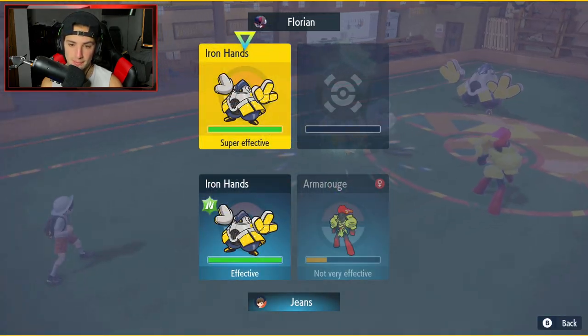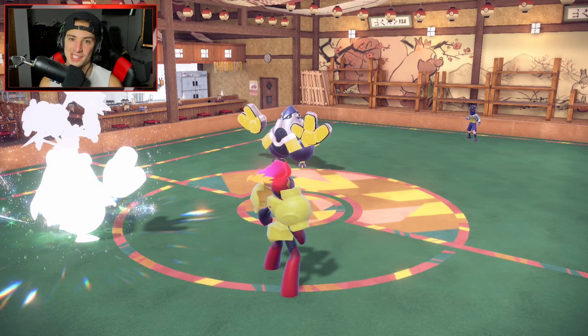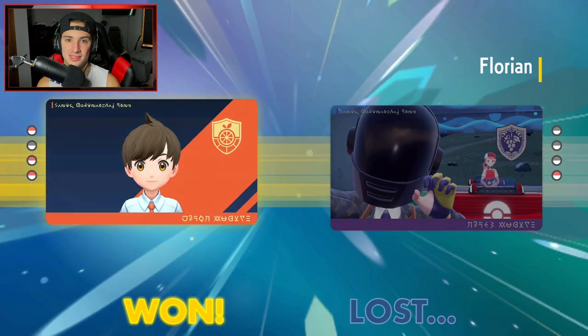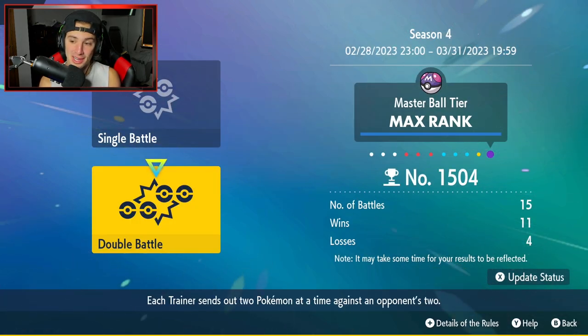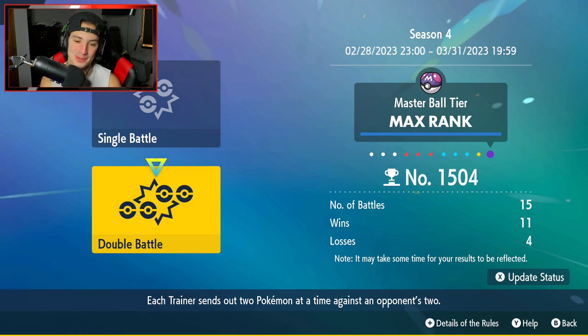Good game. GG. Expanding Force dropping. Drain Punch dropping. Our opponent cancels the battle. We're 3-0. We are now sitting in top 2,000 in the world. There it is, ladies and gentlemen. 1,504 in the world right now. We are sitting at 11-4. Absolutely amazing. Kind of sucks because tomorrow I'm going to change teams.